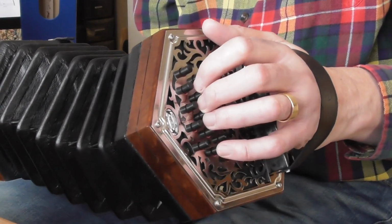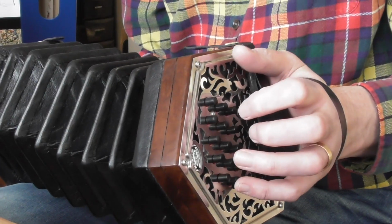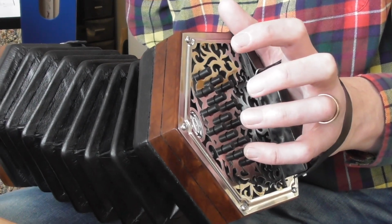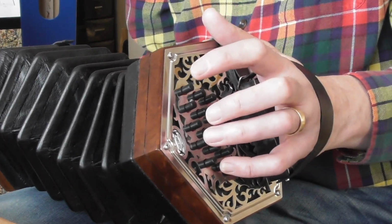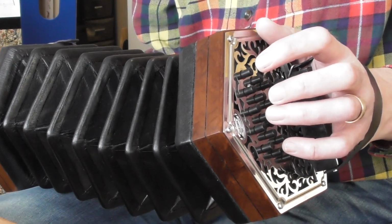We are pushing, of course, and what we've got here is a classic oom-pah part on a G chord. Now what we do here is little finger plays button number 1, that's the note G. Now if you know your bass clef, you'll know that the note on the first line, the lowest line, is G.